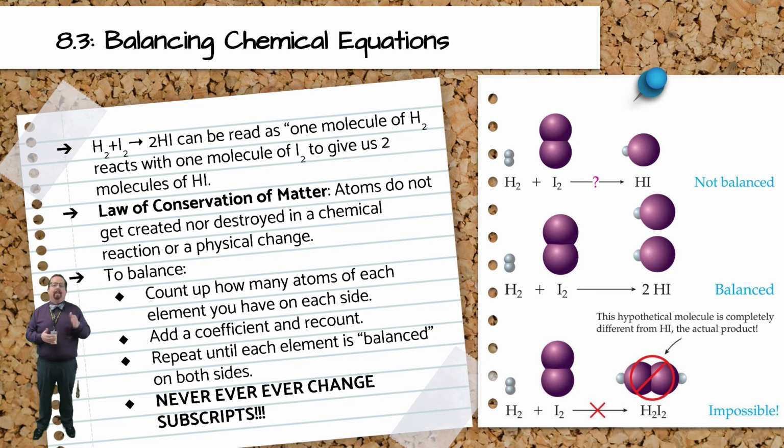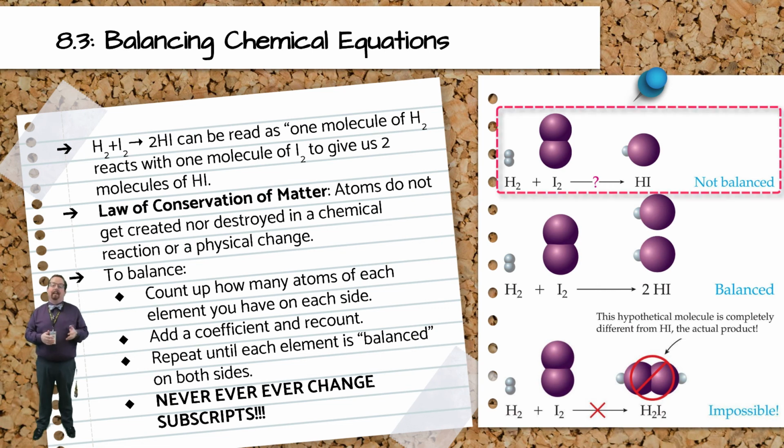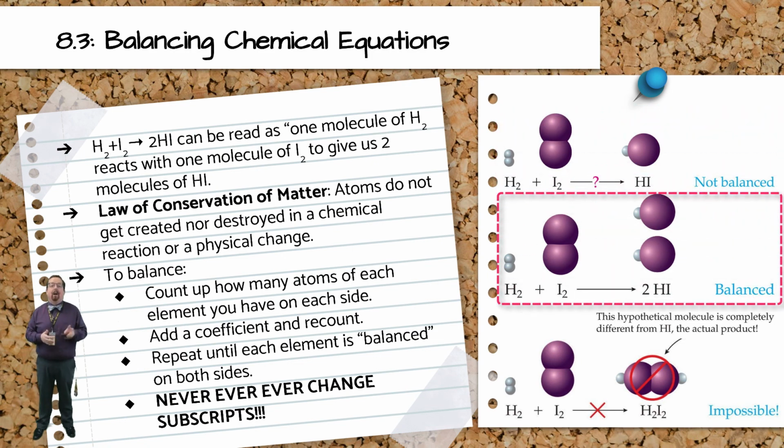The first way makes it very clear what this reaction looks like. The second way might lead you to write your chemical reaction like this. That would be incorrect, though, because we're lacking 1 atom of hydrogen and 1 atom of iodine on the product side. This equation would not be balanced. To show the balanced equation, you need to specify that there are 2 molecules of HI for every 1 molecule of H2 and I2 that react.